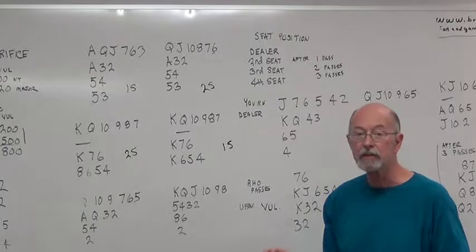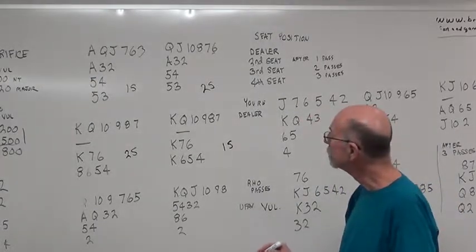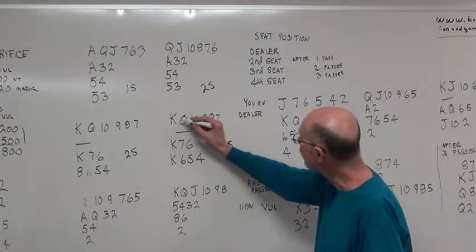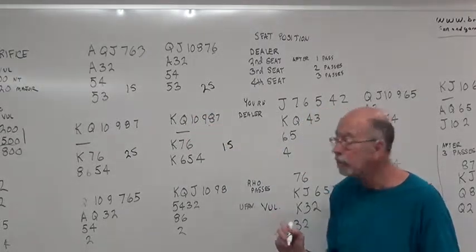I thought we just had 10 points, because we're not going to count the void, right? No, we're going to count here, you've got 5, 8, 11, 12, 13 points. Oh, I copied it wrong.